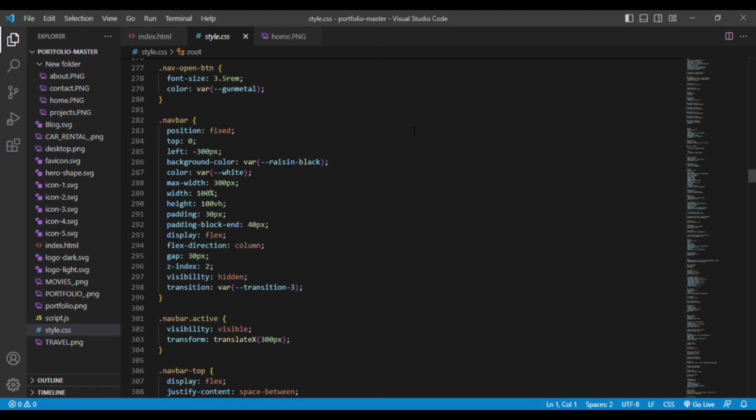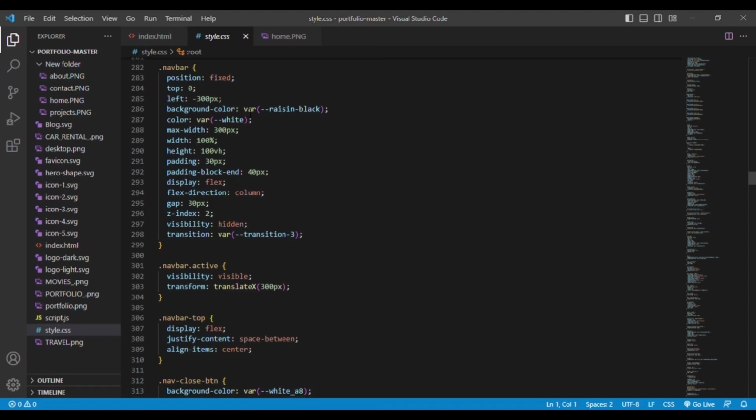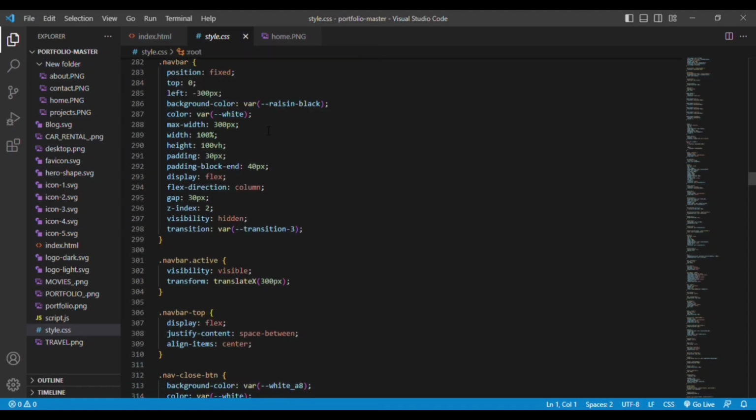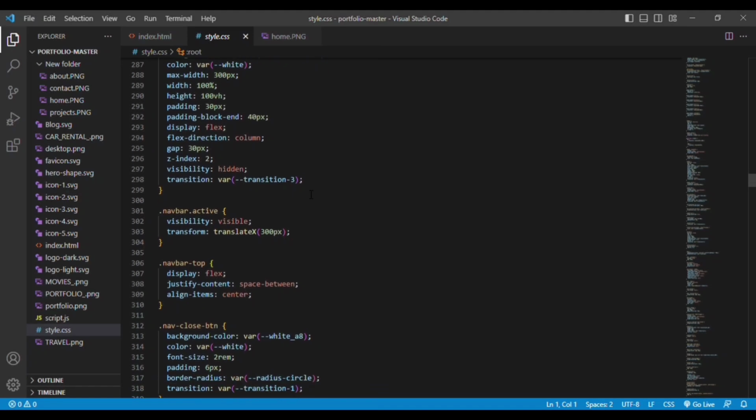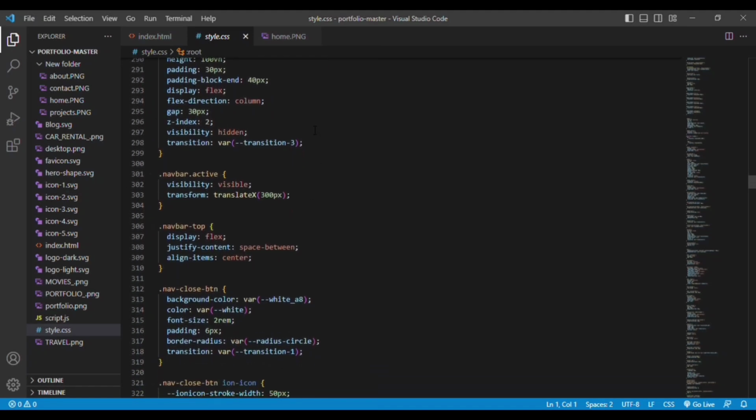Then we have nav bar, that is fixed, top is 0, left is minus 300 pixel, and background color and color are given to it. Max width, then width is given. Height, padding block, and display flex, direction is column. And then we have gap is 30 pixel, visibility is hidden. So these all values are given for the mobile version.